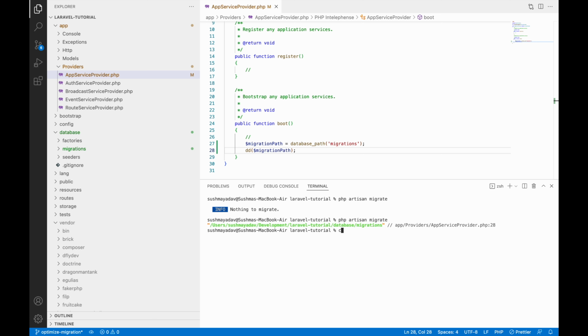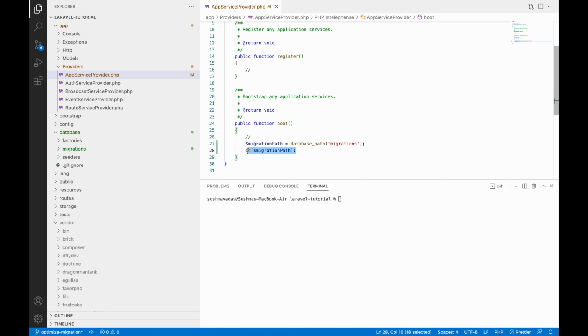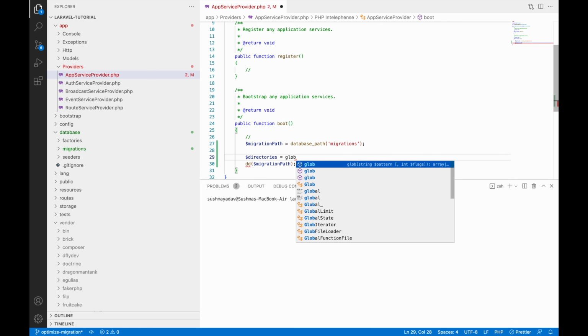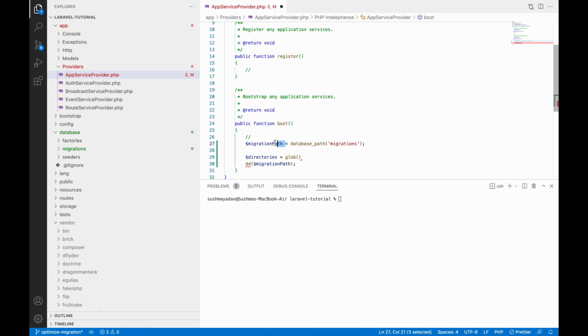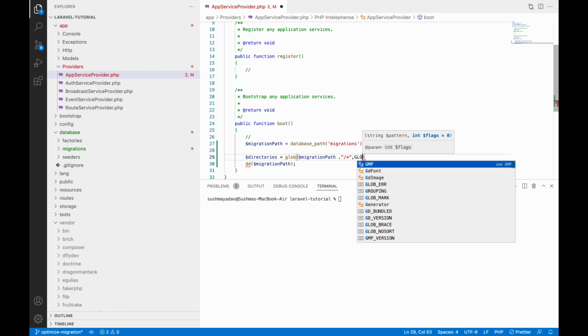So next what we need to do is, let's say folder will be having different name, because let's say contact and post, so different name. But it's a kind of pattern that in migration you need to check in a folder. So for that we'll be using glob. So this will be like matching patterns. So inside glob I'll be passing migration path, because it's giving till migration. So after that it's like slash, and it will be star, because I want all the folders, whichever folder is inside migration. So I want to run all the migrations.